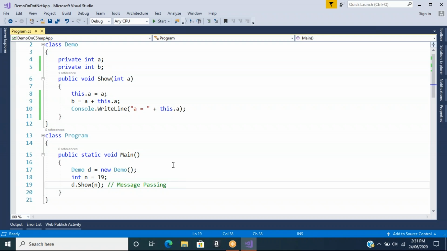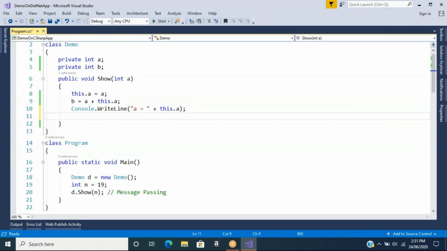And that alternate solution is, you can write in this method return b. Yes. But problem is, if your method is returning a value, then return type cannot be void.